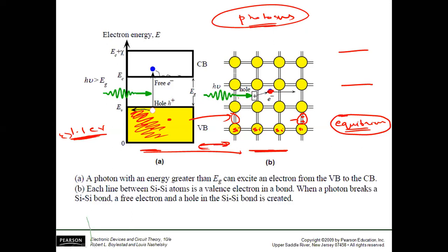Now it has some energy, and it can move out of the bond and start moving randomly, in Brownian motion. Electrons move in a zigzag motion, which we call Brownian motion. Now it has some kinetic energy, so comparatively its energy has increased compared to electrons in a bond. It now has a higher amount of energy, so we say that it is now in the conduction band.